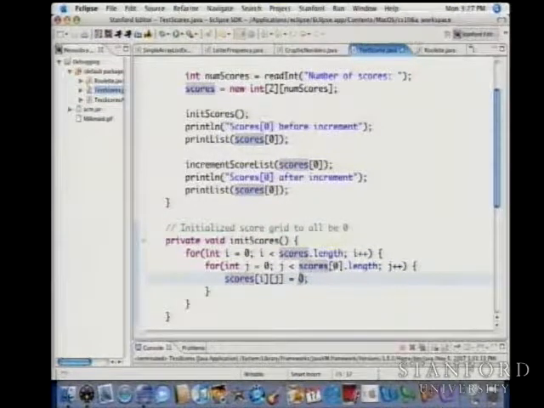How do I actually think about this two-dimensional array? Well, first of all, I want to think about the rows of the array, and then for every row, it's got a certain number of entries, or essentially the number of columns in the grid. So how many rows are there in the array? If I look at the two-dimensional grid scores, and I say scores.length, and scores is an array of arrays, it tells me the size of the first dimension, right? So if scores is a 2 by 100 array, what's the size of the first dimension? It's 2.